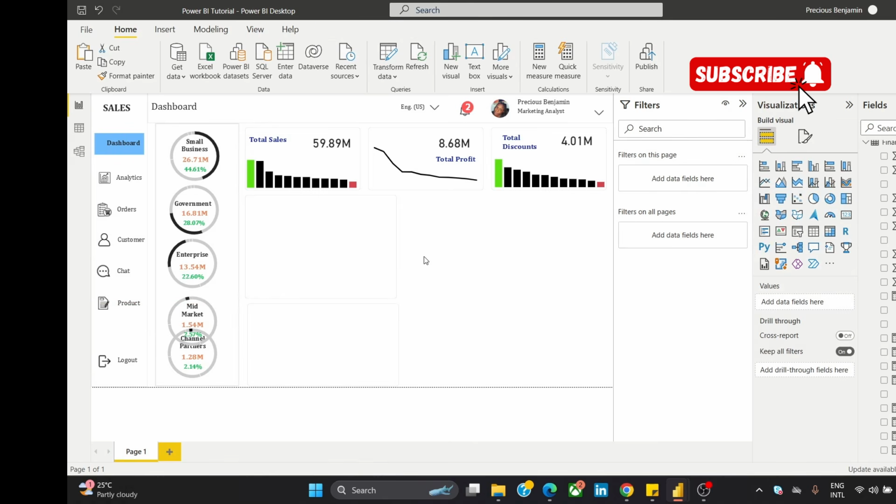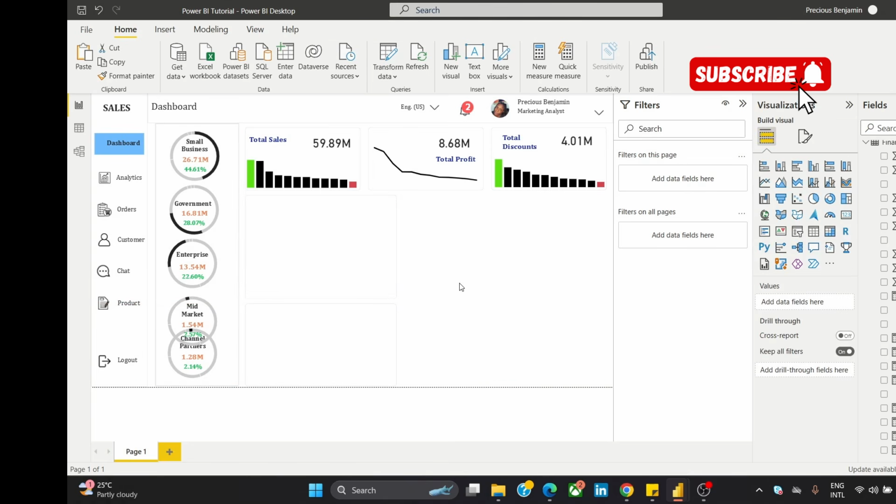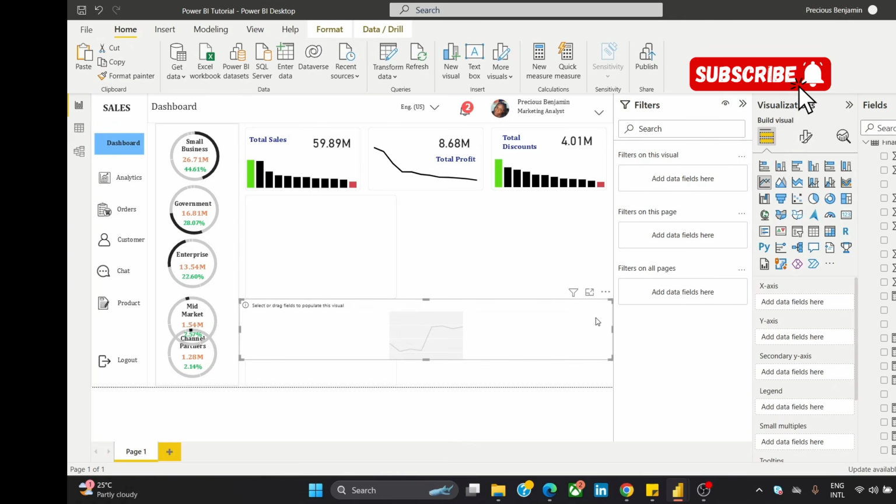Okay, then we can make sure they are on the same line, right? So the next thing we have to do is we go ahead and pick up our line chart. Okay, so we simply go ahead to make this fit into where we want to place it. Okay, then we make it fit in.